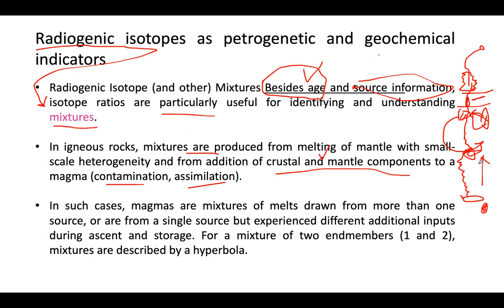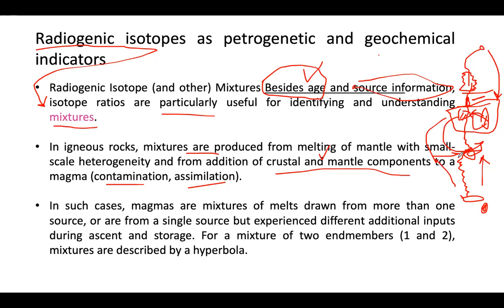But in most cases, if you have multiple stages like this, the most recent stage will be preserved in the rock. All the other previous events might be erased. We can't control it anyway, but the most recent change will remain. So at least up to this level, you can think of a history of this particular rock, what has happened, using the radiogenic isotopes. But rarely, some portions of this sample might show original characteristics and also the first melting or changing event information.